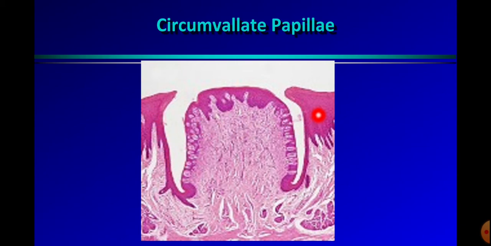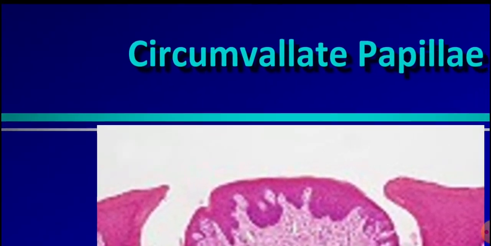Here this is the dorsum of the tongue, and buried in the dorsum of the tongue there is the circumvallate papilla. There are only 12 to 16 circumvallate papillae seen in front of the sulcus terminalis. This is the main feature of the posterior 1/3 of the tongue. Now we will zoom in to see these taste buds. Here these are the taste buds, with a central core formed by connective tissue.